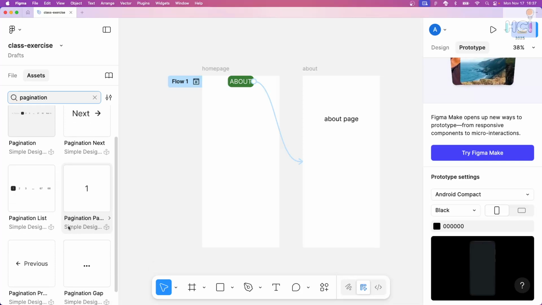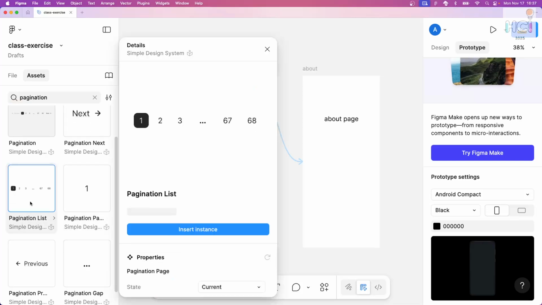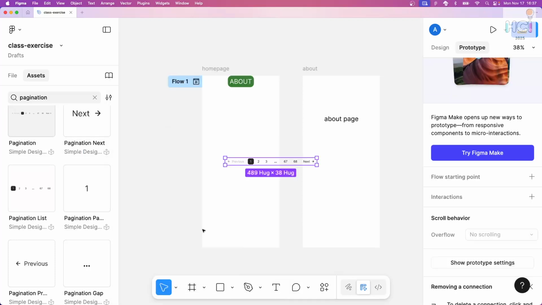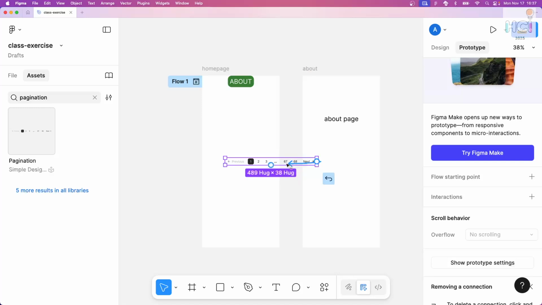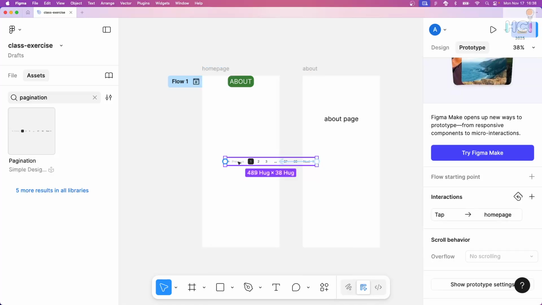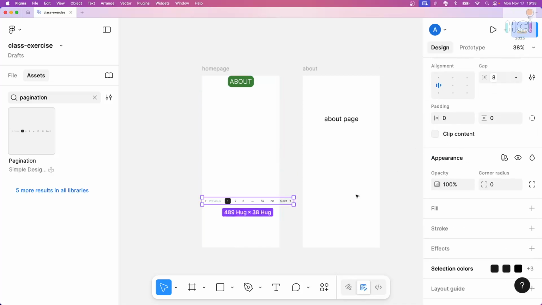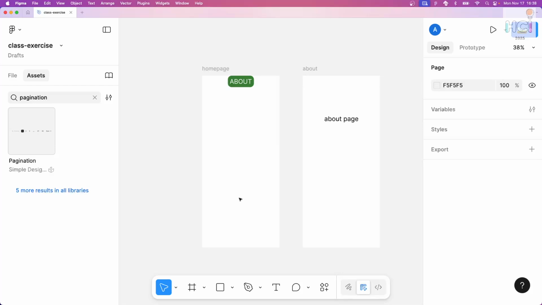And as you can see, there are some components that you can easily insert in your project, like this one or this one, maybe it's better. You can insert an instance, you can resize it, you can move it in your pages, you can, in the design tab, you can change the colors and so on, okay? You can also probably edit the number of numbers here, and you can actually modify as you want the component. Okay? Any questions on this?